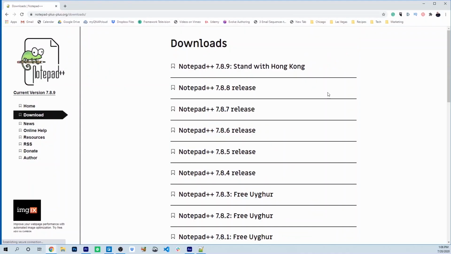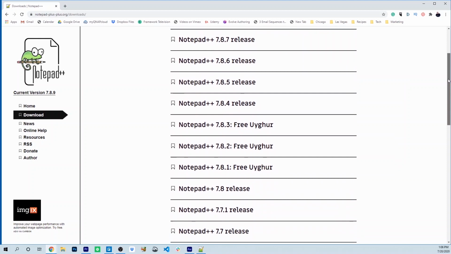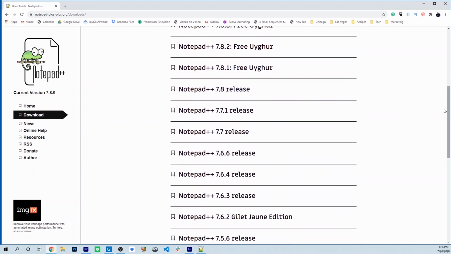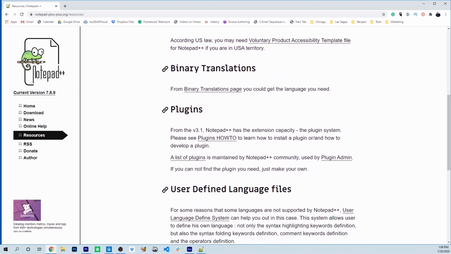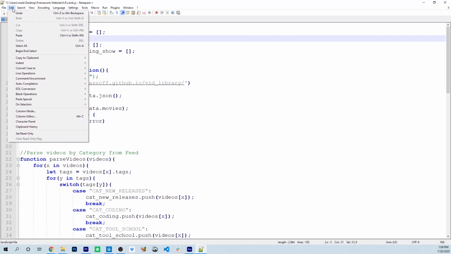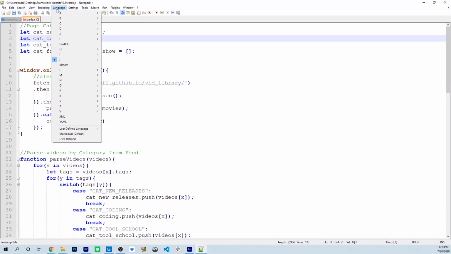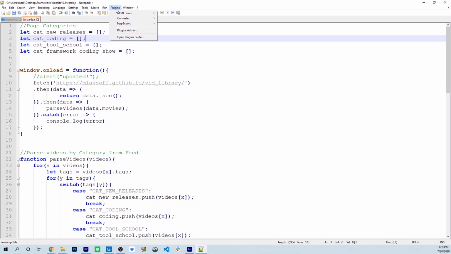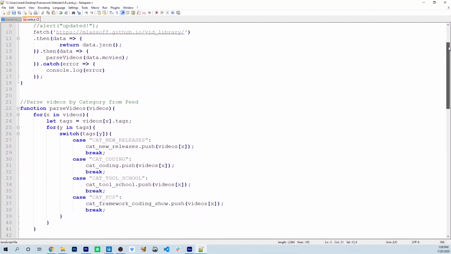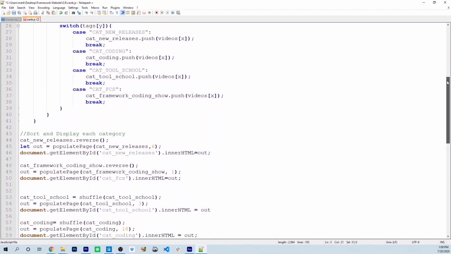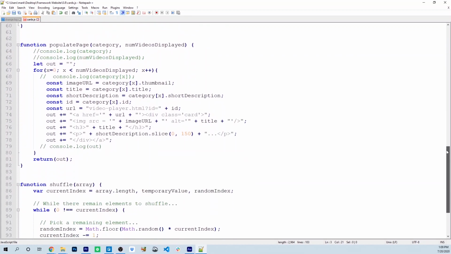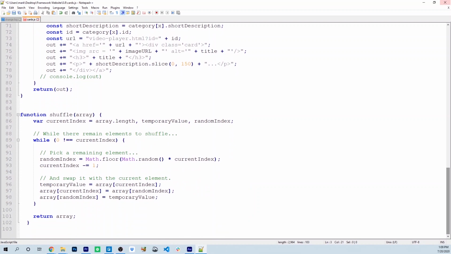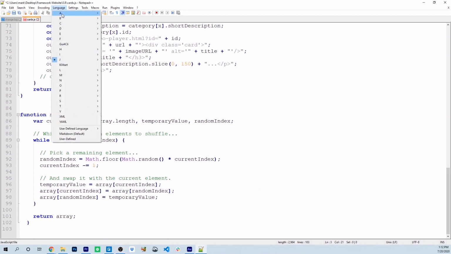If you like more of an old-school Windows look and feel to your text editor, you might want to check out number 6 on our list, Notepad++. Available for Windows, sorry Mac and PC folks, this text editor has been popular for decades and is currently in version 7.8.9. One of the things that users like about Notepad++ is not only the old-school look and feel, but its ability to adapt its syntax highlighting to just about any language.